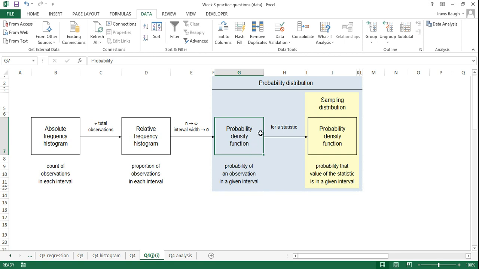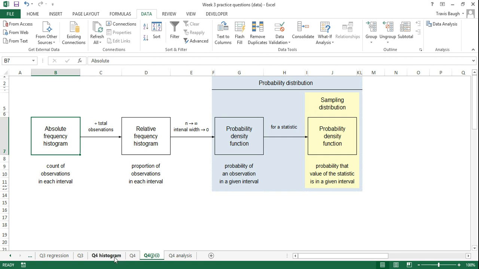Then, if it turned out that what we were producing this probability density function for was a statistic, as it was here, the statistic was B, the estimator for B2, then what we have is still a probability density function, but it's now called a sampling distribution, and it shows the probability that the value of the statistic will fall in a given interval. So what we had was this, but I've elaborated to say that from that we could ultimately generate a sampling distribution for that statistic. Or we could see the process that would give rise to the sampling distribution.